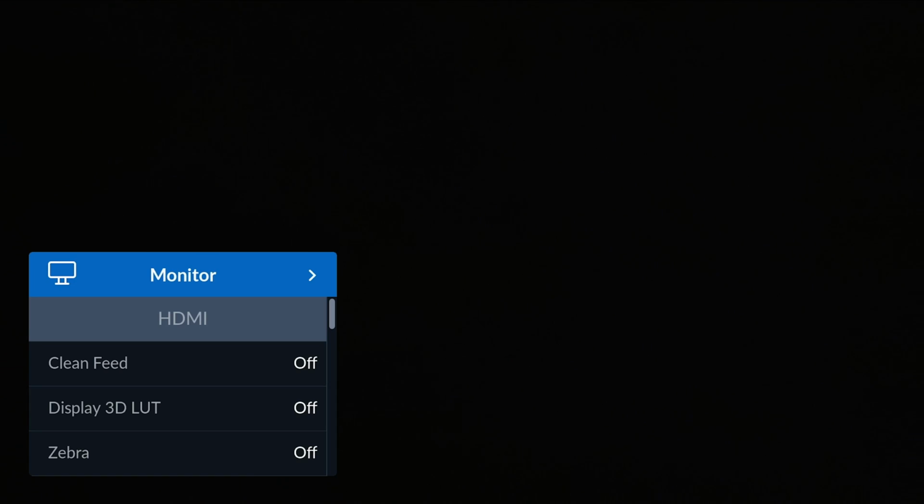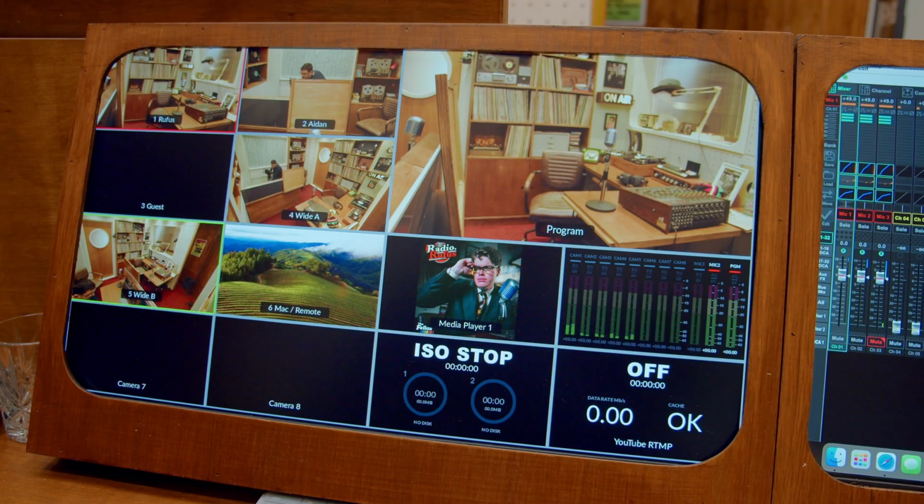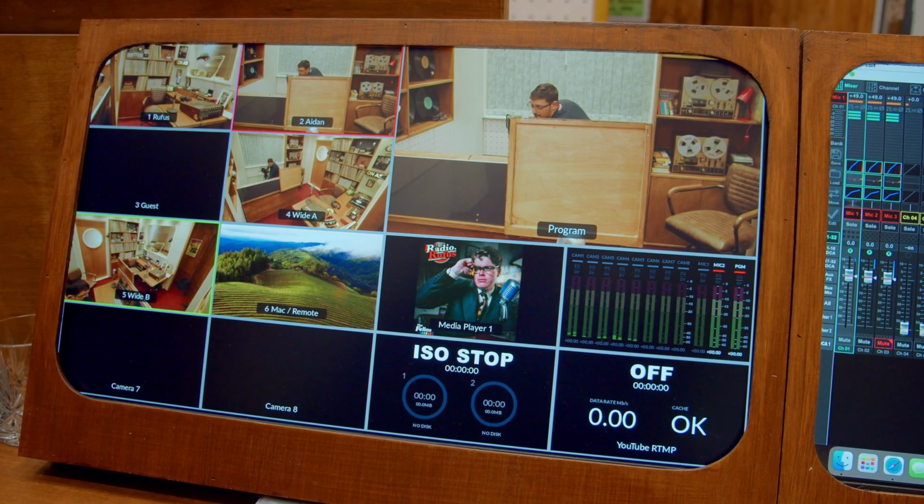I want to pass on a few quick tips in terms of things I did in the menu of the camera to get this working for an ATEM workflow. So the first thing is, if you're going to be using this with an HDMI-based ATEM workflow, go into the menu of the camera, go to the monitor menu and turn on clean feed.